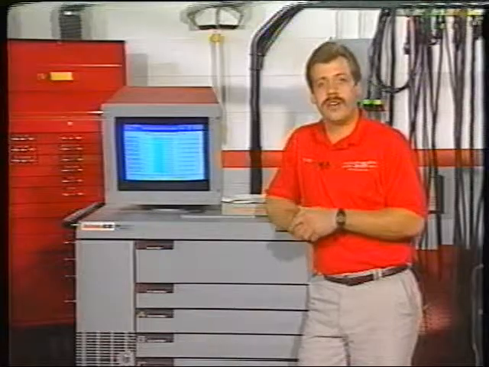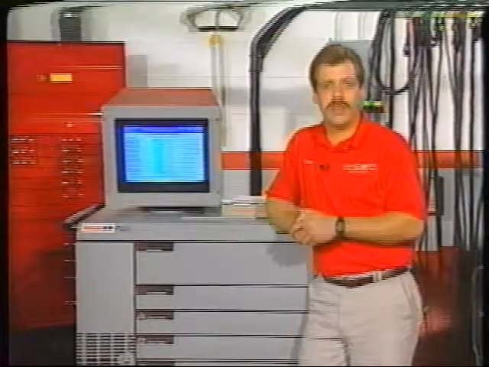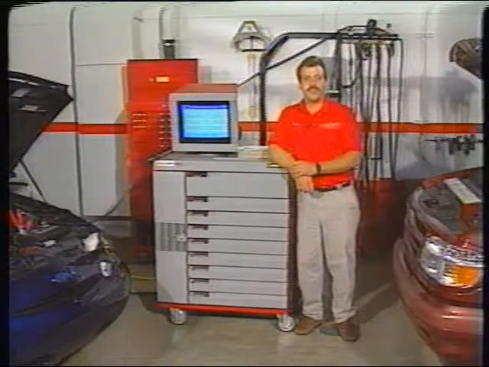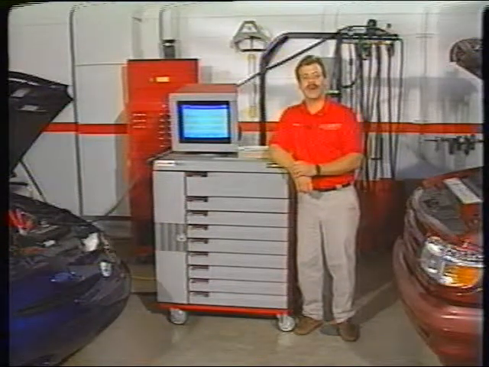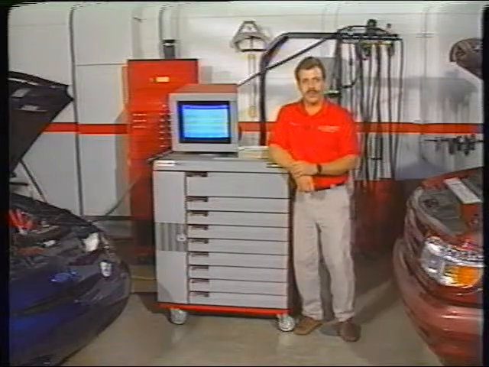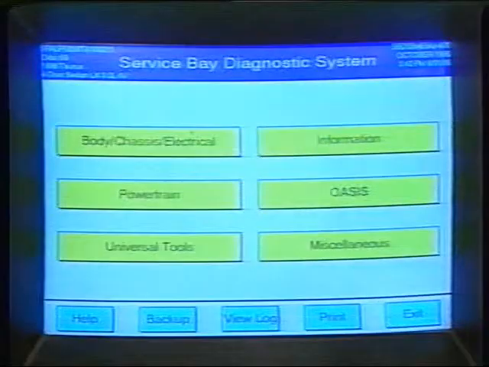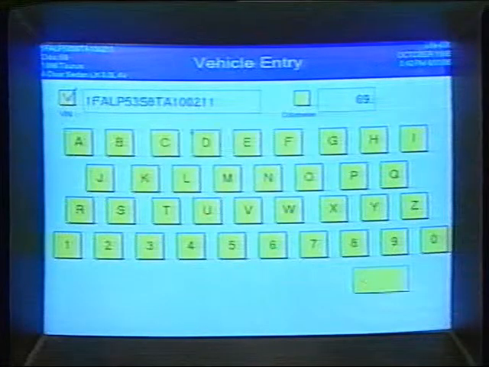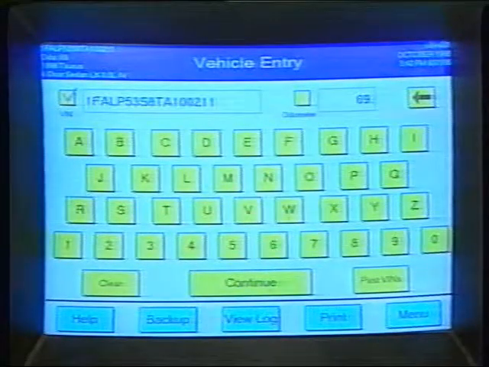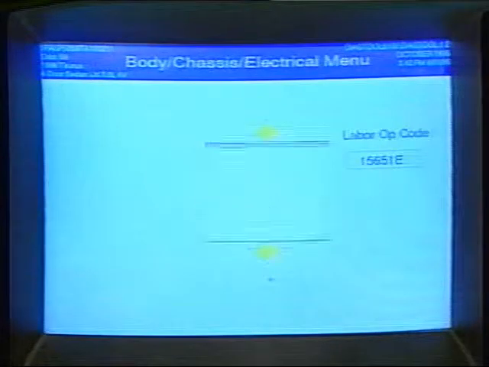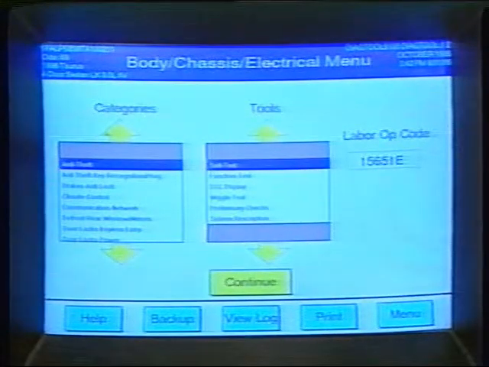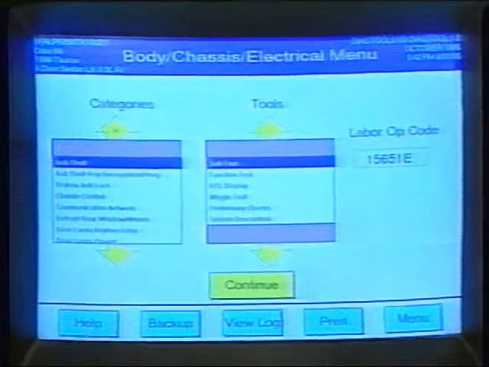In addition to the new Explorer Limited features, we also have the neutral tow feature available on the 1996 Explorer four-wheel drive vehicles. This will be available in the first part of 1996, and we'll be covering it in great detail in the February video of SBDS. The new 1996 Taurus and Sable have been added in BCE and in Powertrain Toolbox. We're going to go to BCE Toolbox, select Continue. We have a 1996 Taurus VIN number. And these are all the categories that are now available for the 1996 Taurus and Sable.